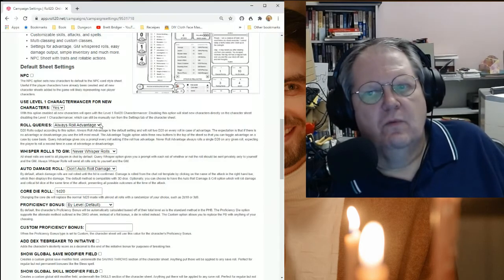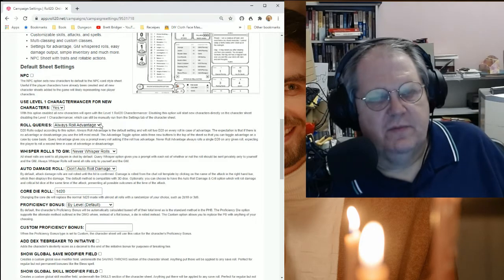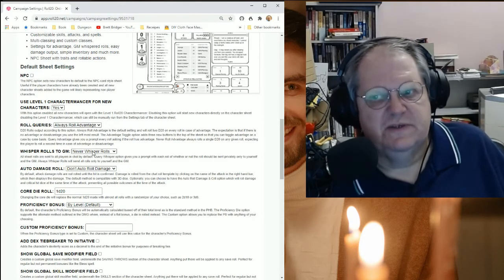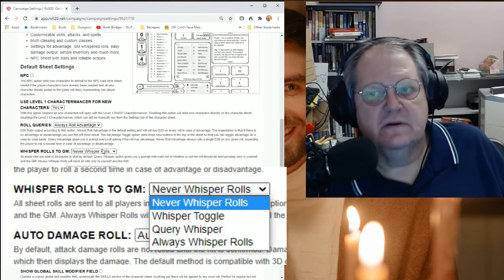The next one I'm going to talk about is the first of a couple that depend upon how you DM as to what you should set them for. This is whisper rolls to GM. From a DM's viewpoint, this is really to do with monsters, NPCs, stuff like that, rather than PCs.